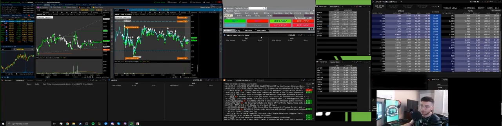But I like to have just the level 2 option contracts up and see what the spread is normally like, because sometimes, let's say the spread on Amazon's maybe 70 cents, right? It can tell me up here it's 70 cents, but most of the time it will update quicker on the level 2 window right here for the contracts. Let's say it boosts down to 40 cents or 30 cents, so a 30 or 40 cent spread. That will be really helpful if I'm about to get into a play and see that right away. That's probably gonna make me want to fill at that moment. So just a personal preference, I like it.